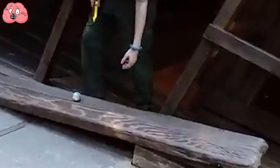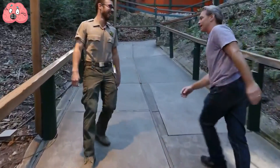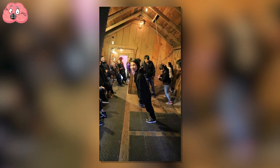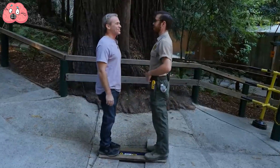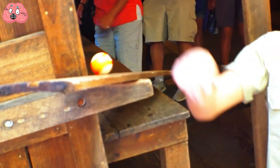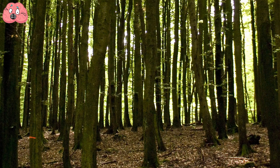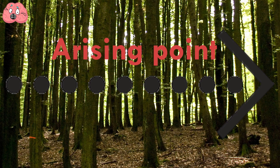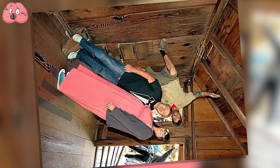Number 3: The Mystery Spot. The Mystery Spot is a fun place described as a gravitational anomaly near Santa Cruz in California. The first thing you'll notice is that it's hard to walk around because you're actually leaning. People around you will look like a bunch of smooth criminals leaning past their toes without tumbling over. Stand next to different people and you'll see that your height seems to change. There are also balls that just roll uphill instead of rolling down. All of this is nothing but a visual illusion — just like the gravity hill. Everyone is actually standing on a tilted floor in a tilted building that makes it look like they are leaning, but the attraction is still quite entertaining.